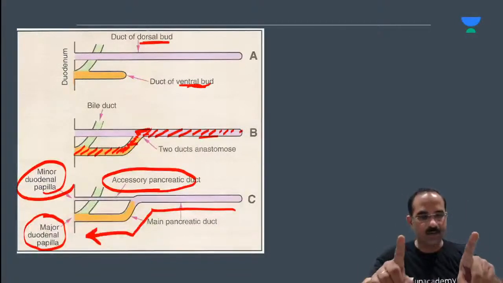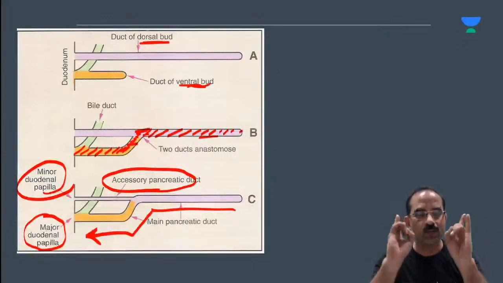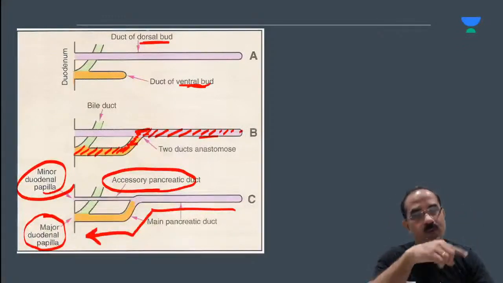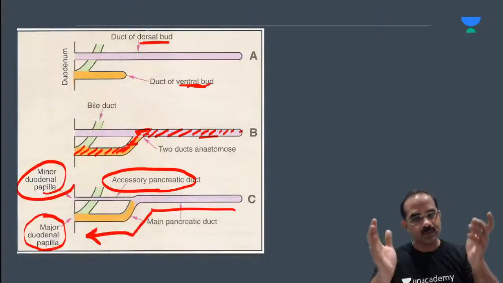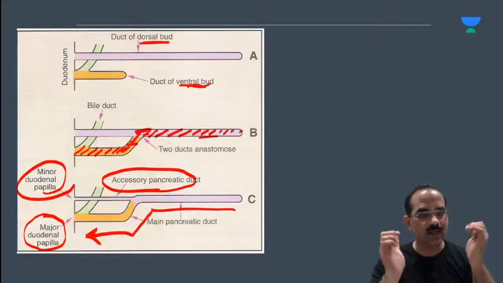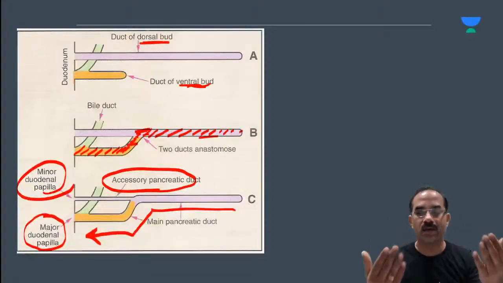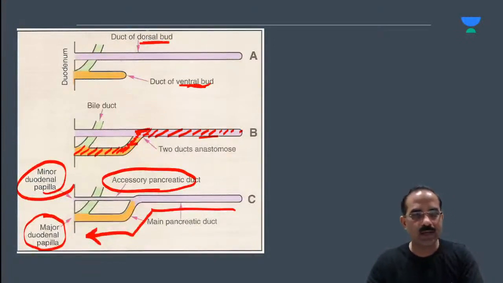So annular pancreas, remember, occurs due to defective migration of the ventral pancreatic bud. That is a very important thing to remember. And non-fusion of the ventral and the dorsal bud results in a pancreatic division, a divided pancreas. I hope this is clear to all of you, the duodenum and the pancreas. Any doubts you have, ask me. The session is open for doubts.